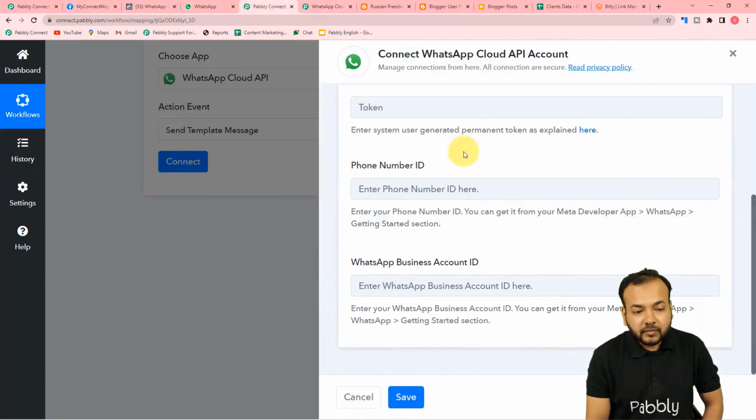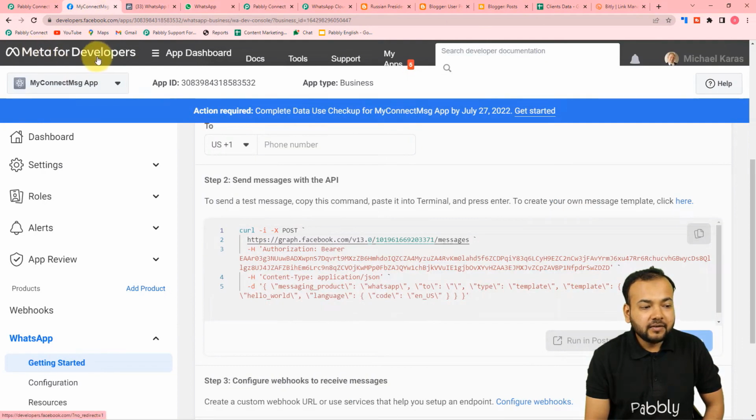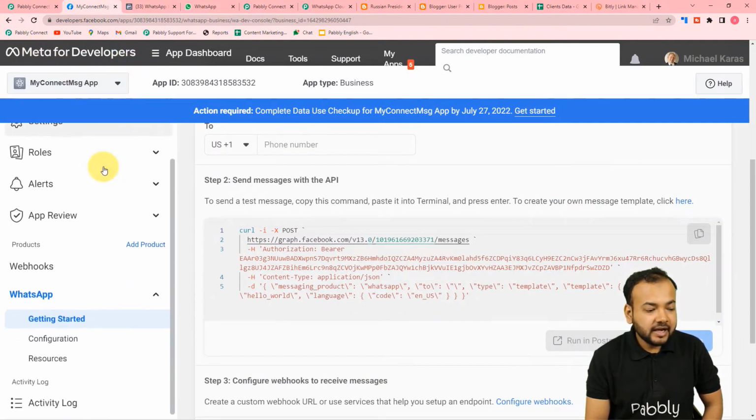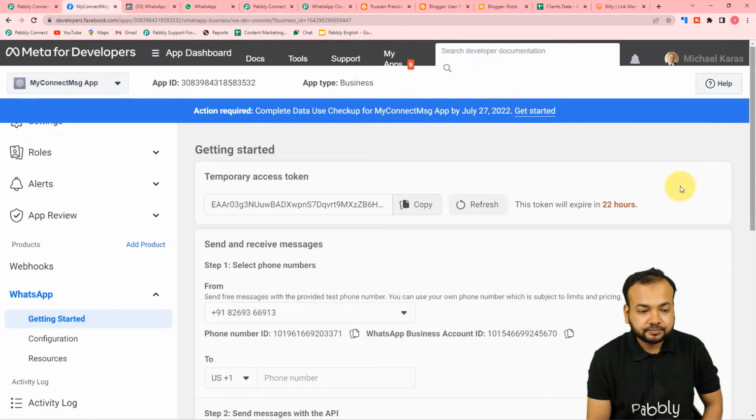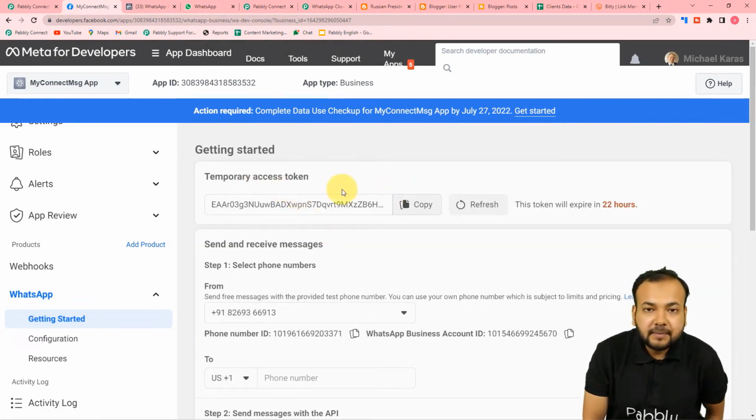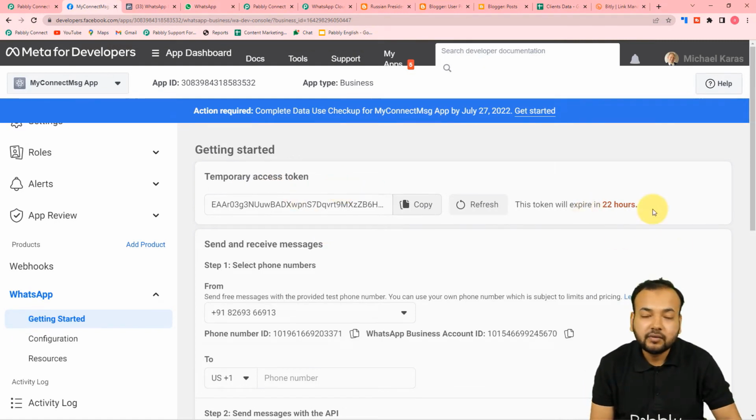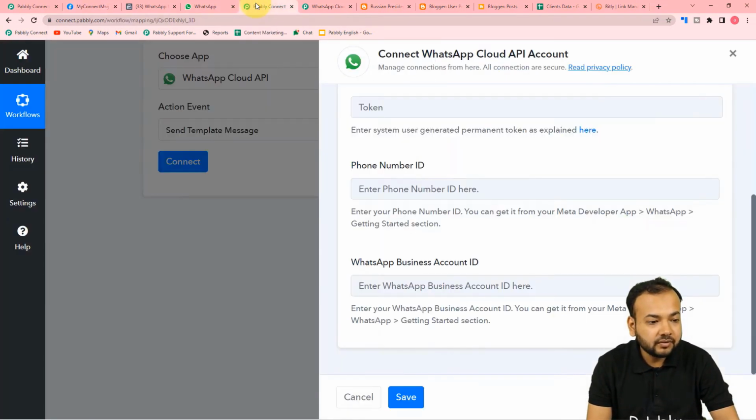For these three things, guys, I can show you my cloud API setup. You can see I am under the Meta for Developers section. Here I have set up my cloud API. I'm clicking on this getting started page of WhatsApp, and you will reach here. Here you will find the temporary access token. So guys, temporary tokens expire in 24 hours, so you need to create a permanent one. If you want to know that, you can check the videos from the description or from this forum page.